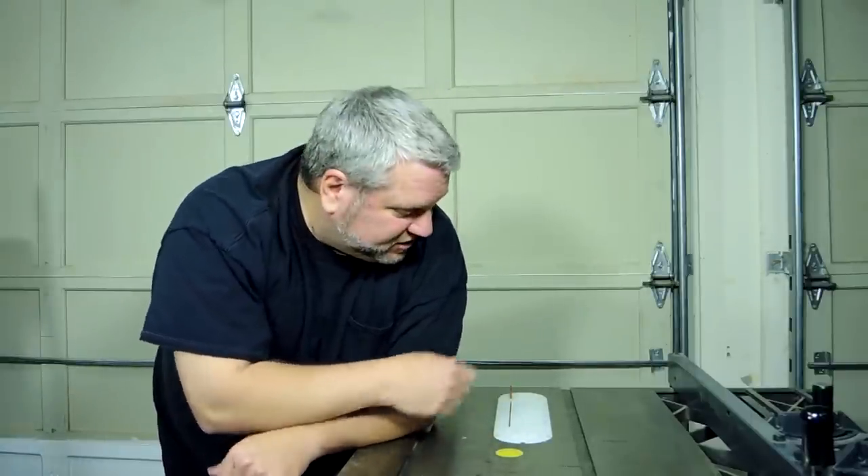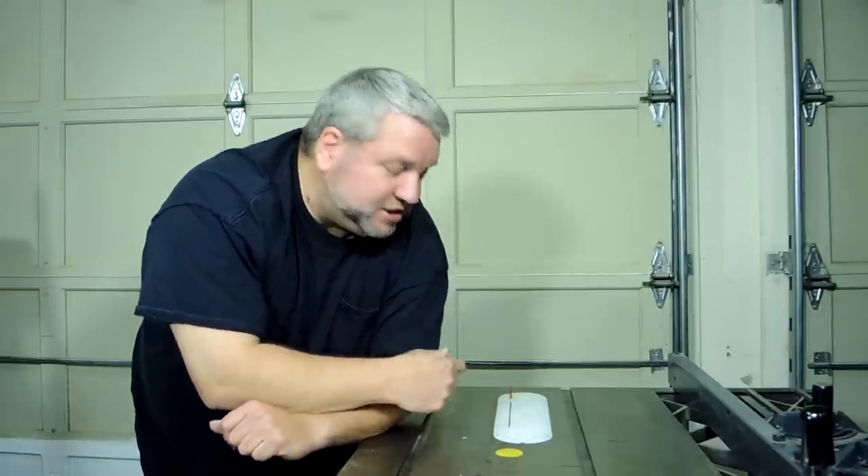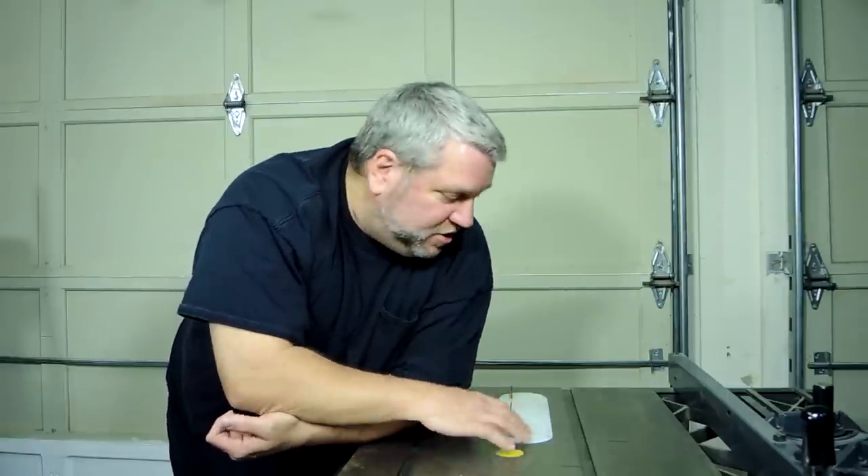I hope that quick overview of the installation process gives you a general idea of how these are installed — you just have to follow the instructions for both of them. If you're going to be getting a new insert plate, make sure you get the right one for your table saw. Also, these MJ splitters come in both regular kerf and thin kerf sizes, so make sure you get the right ones to match the blade you use most in your table saw.